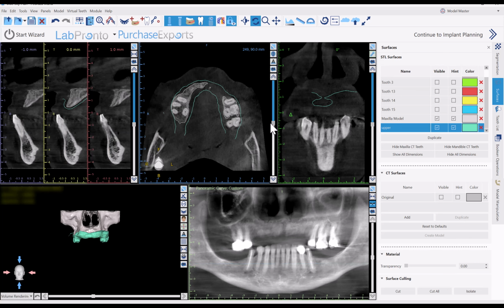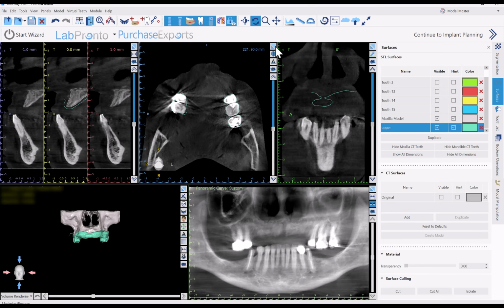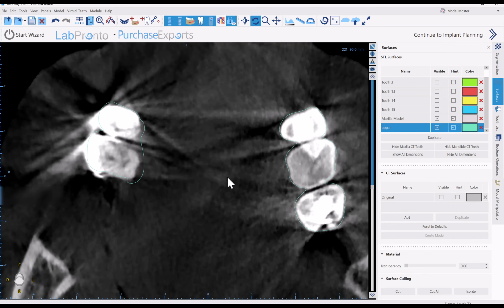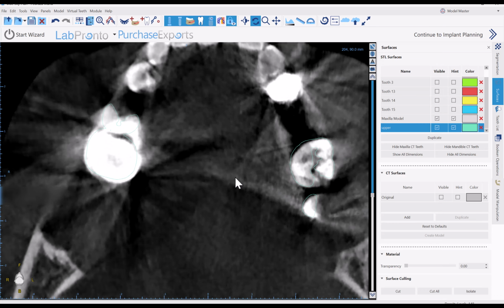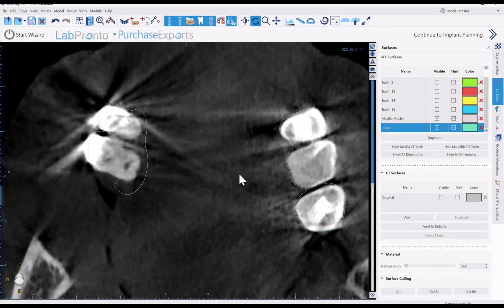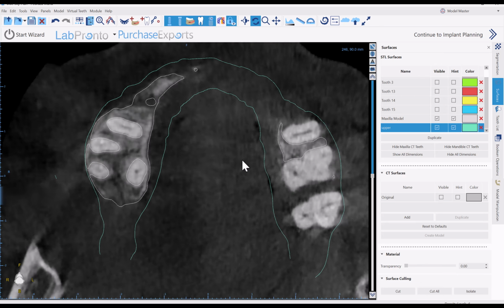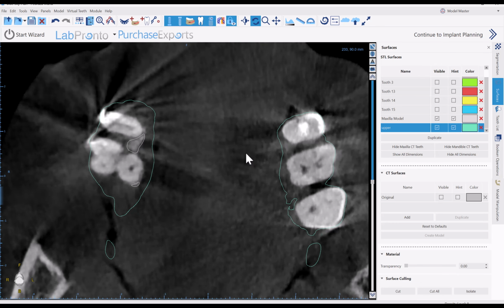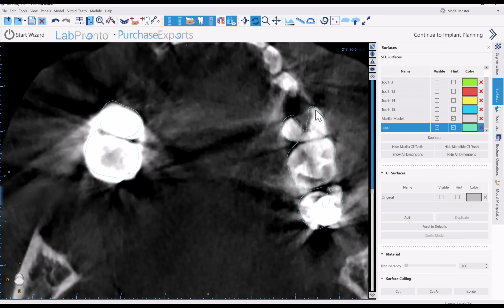So I'm going to look right here in the axial slice, and that's what I should see, is that pretty tight adaptation around teeth and STL model. And again, all of these teeth appear crowned, so that makes for a difficult stitch. But I know it's really, really close.